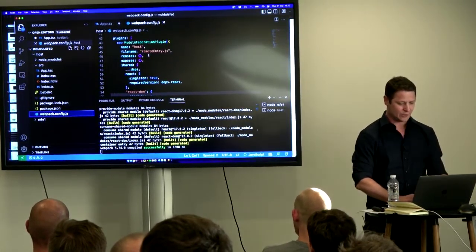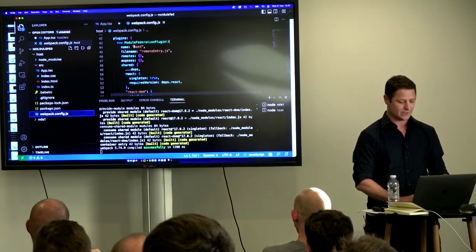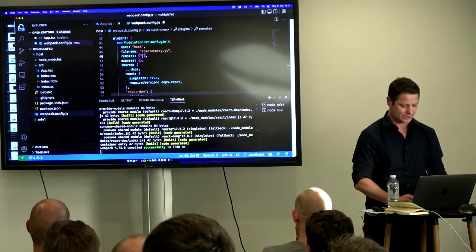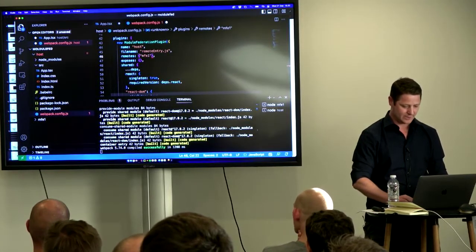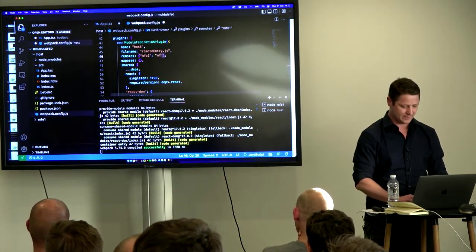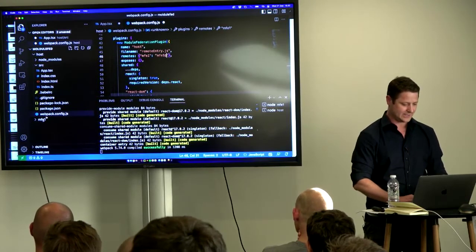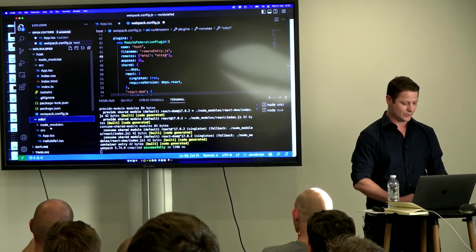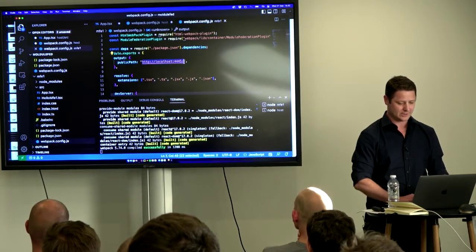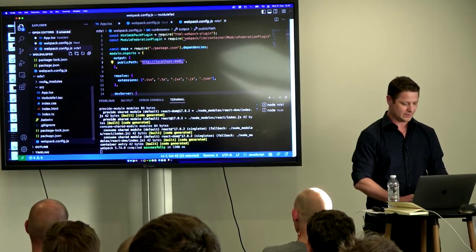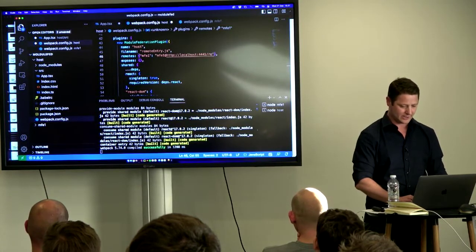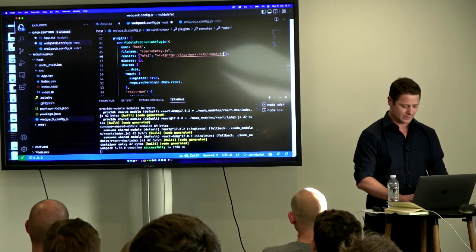And the way we do this is that we go into the Webpack config for the host, and it says that it has remotes, and we have the MFE1 remote, and in MFE1 we then need to get where it's hosted, so we can point to it through the host, and then we're going to get the remote entry.